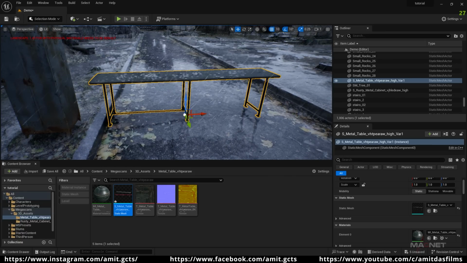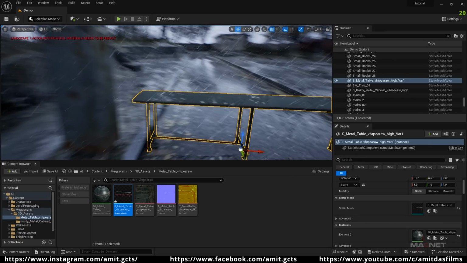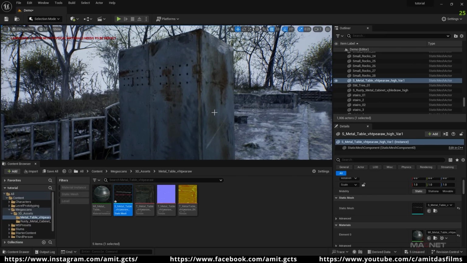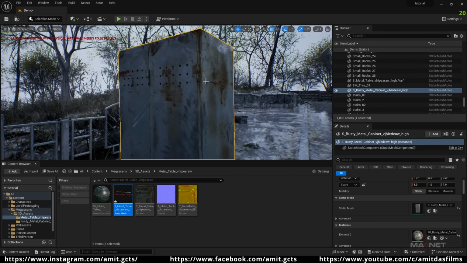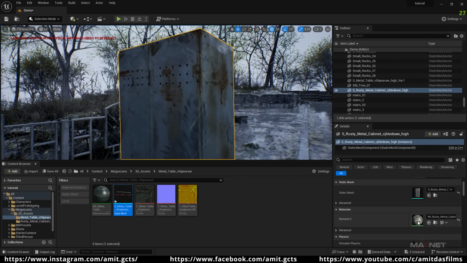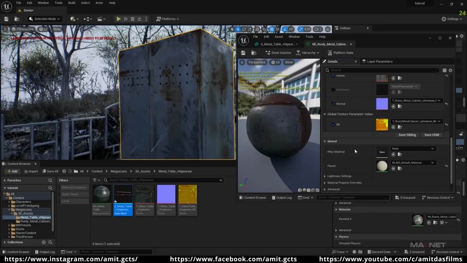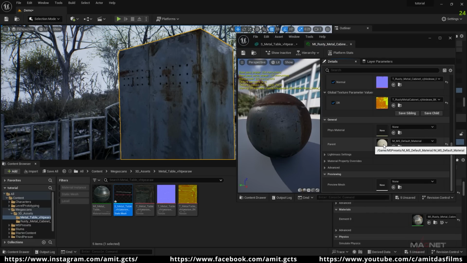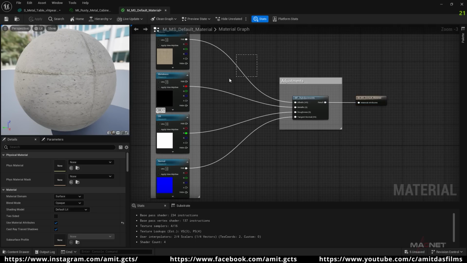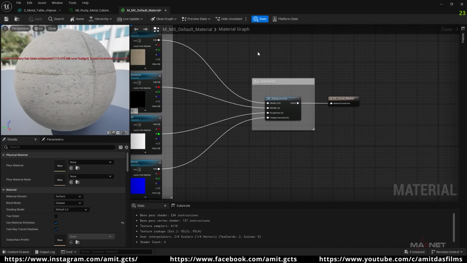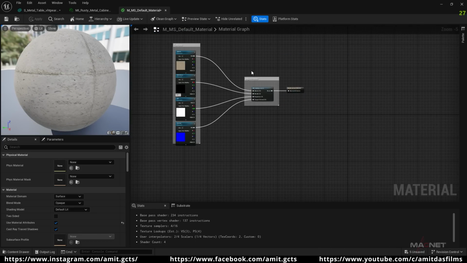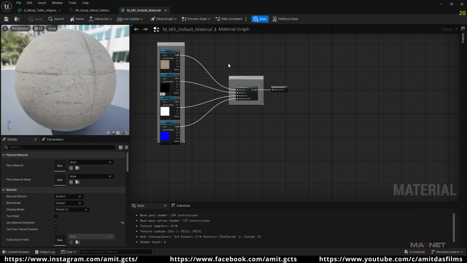But as you can see, this looks nice, but this material does not look wet either, just like this surface here. So again, we do the same work on this material. We select these assets, go to the details panel, and open its material. So here it is. Then we go down to its parent material. Just double click to open, and you can see that this parent material looks very simplified, and it's very easy to put this weather effect here.